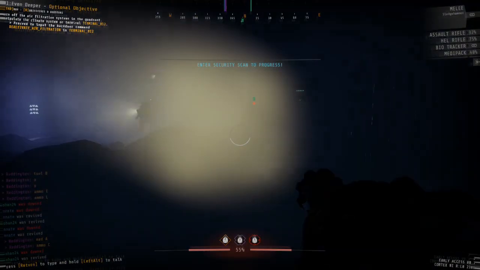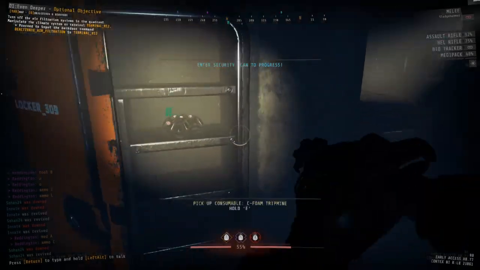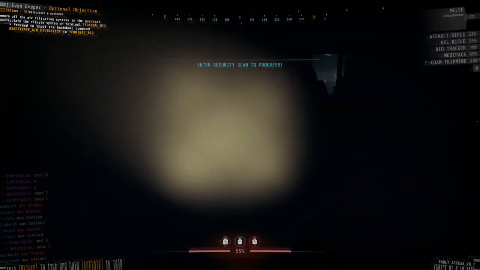Once you put in the terminal command, it is going to put a team scan in front of the terminal, and when you finish this team scan, it is going to cause all of the fog in the level to turn infectious, and it is also going to make the entirety of the main objective fill with fog.